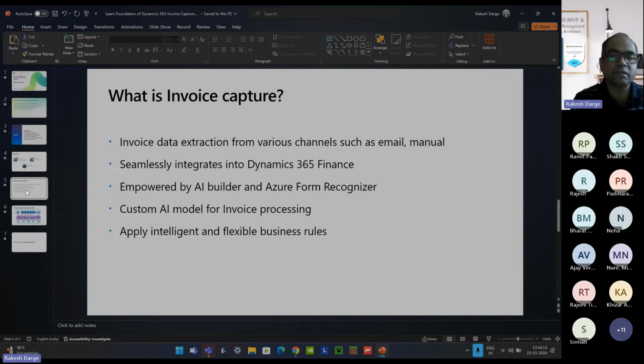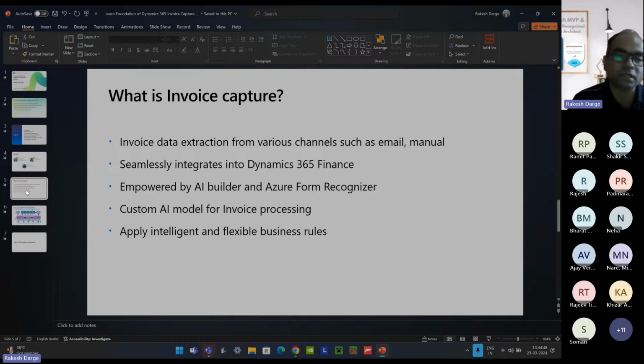It is seamlessly integrated with Dynamics 365 Finance. Think about a scenario where you receive an invoice from your vendor as a PDF. In a typical non-automated world, the AP clerk tries to fill that information in as a vendor invoice. But with this seamless integration, the OCR technology reads the information from that PDF and pushes it to Dynamics 365 Finance, where it converts into your invoice header and invoice lines.